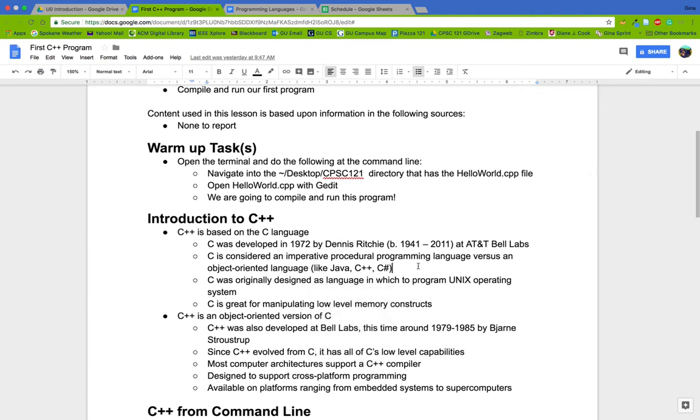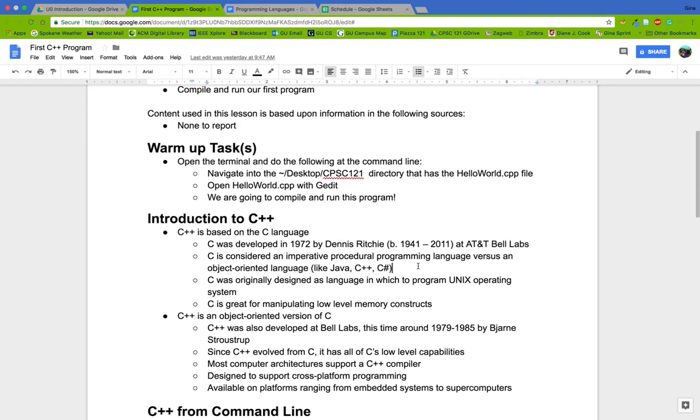So as mentioned in the last video, C++ is based on the C programming language, which is a very, very, very popular, very old programming language that's still widely used. It was developed in 1972 by Dennis Ritchie at AT&T Bell Labs. It was originally designed as a language in which to program the Unix operating system, and you guys have heard me talk a little bit about the Unix operating system.